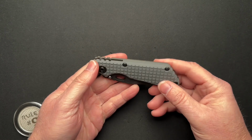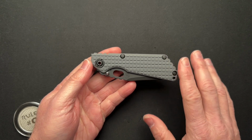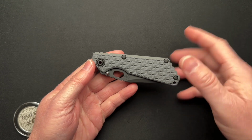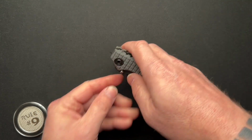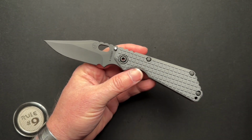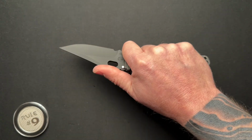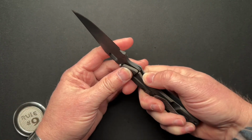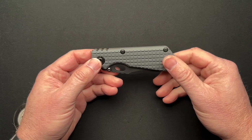Now, they had three different colorways. They had this gray one, they had a blacked out one, and then they had black with gray, like a two-tone. It was kind of odd. But anyway, I was going to the show. Eric asked me if I would proxy this for him, which means I'd pick it up there because you could only get it at the show. They were only bringing some limited number. Nobody knew. Monkey Edge didn't tell you how many they were bringing. They didn't tell you how much it was going to cost.